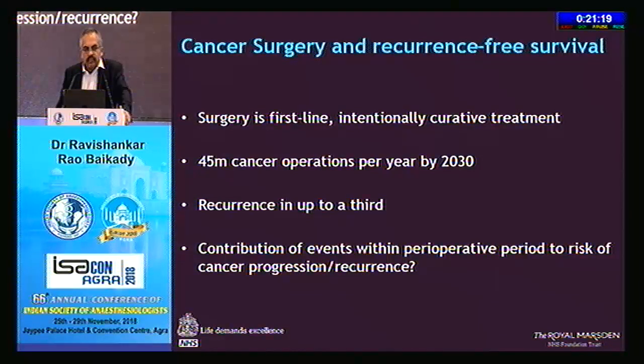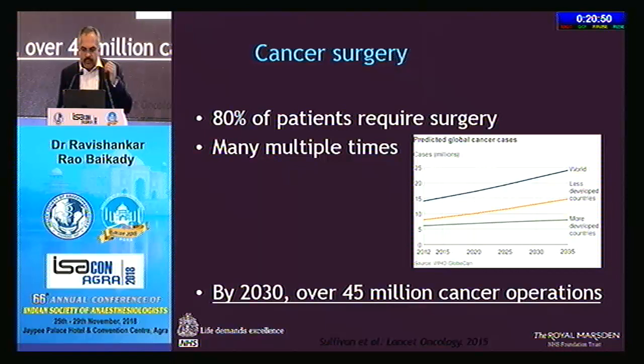Of course, where surgery comes in, the majority of cancer operations are curative operations. 45 million cancer operations by 2030. So that means almost all anesthetists, either day-to-day or at least weekly, will be looking after a cancer patient, no matter what specialty of anesthetics you are in. And it's not just one anesthetic, you'll maybe be giving multiple anesthetics to these cancer patients. As this graph clearly shows, it's a world problem. I'll also look at some of the developing countries, where a huge increase in cancer diagnosis and treatment is predicted.